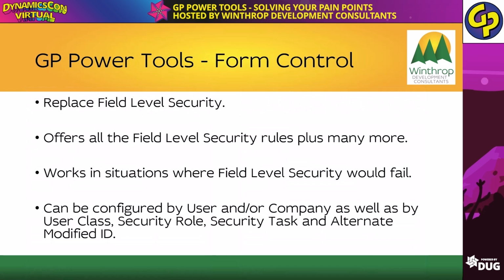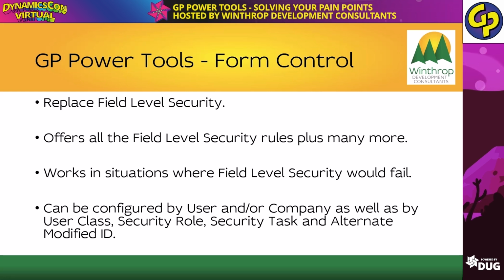Power Tools also has the ability to completely replace field level security. It offers all of the rules that field level security has, plus many more. It also works in situations where field level security would fail, such as where a field that has been made disabled or hidden will reappear because there is code on the window that brings it back.